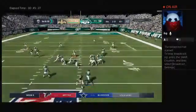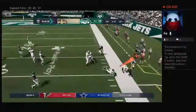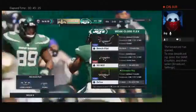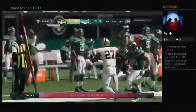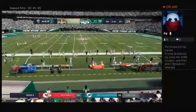Here's 1st and 10. They'll run now with Brown. And he's going to get this inside the 30. Another nice gain. That's now 30 yards between those last two plays. We'll definitely see some open running lanes, and he's taking advantage of it right now, but that shouldn't be a surprise. Defense has the lead. They're playing for the pass first.